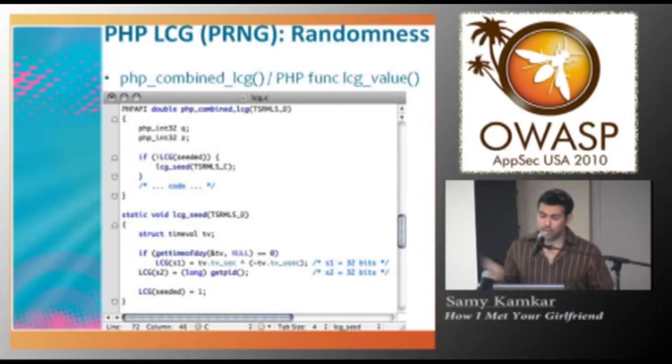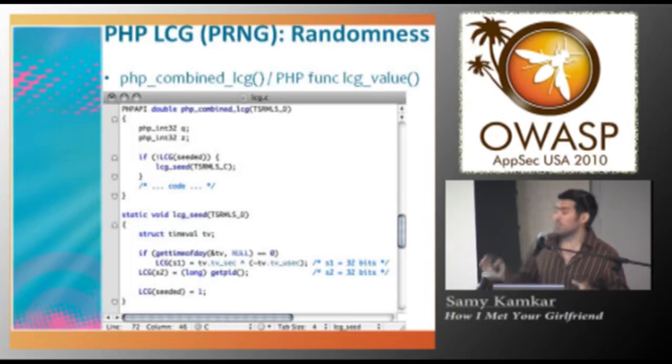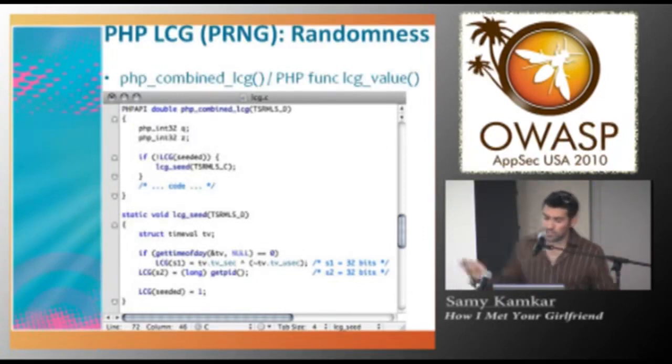And that's 32 bits of the entropy, called S1. So the 64-bit seed is split up into S1 and S2, 32 bits each. So we have basically our time of day, which is epoch XOR to the ones complement of the current microseconds. And then we have S2, which is the process ID. So let's look at S1 for a second.